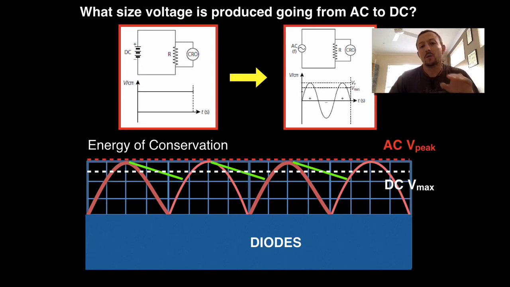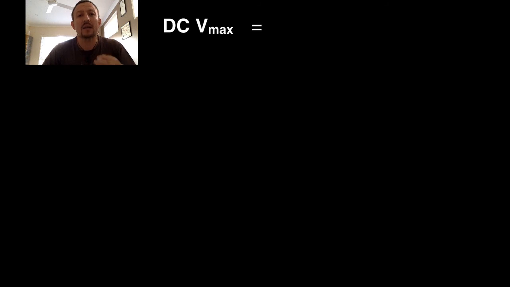You can see that the white dotted line is lower than the red dotted line, or the AC voltage peak. What we're stating is that the top portions of the peaks will fill in the bottom portions, or the gap portions, of our peaks as we go through. So we need an algorithm which is going to allow us to convert from one to the other. Well, there is one. We can calculate the DC Vmax, which is the same as what's known as the VRMS, or root mean square.